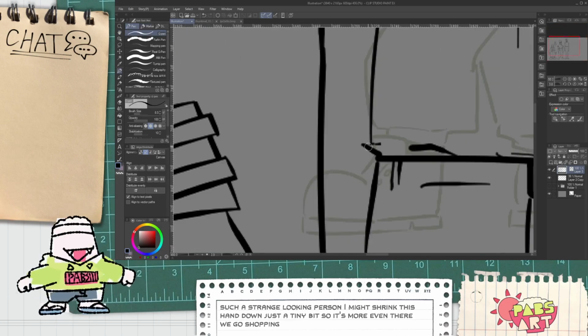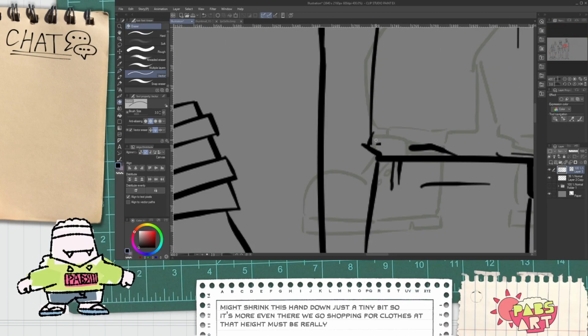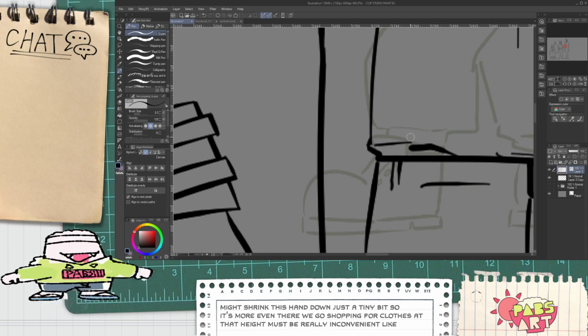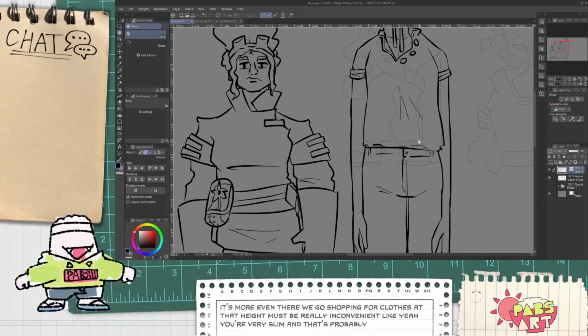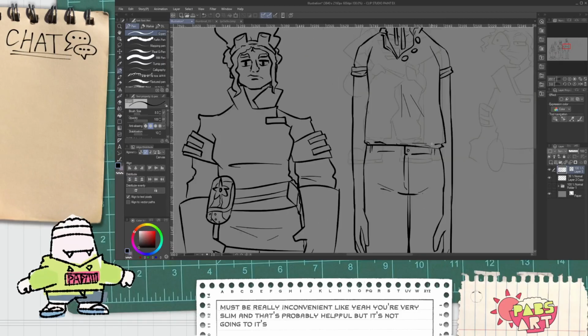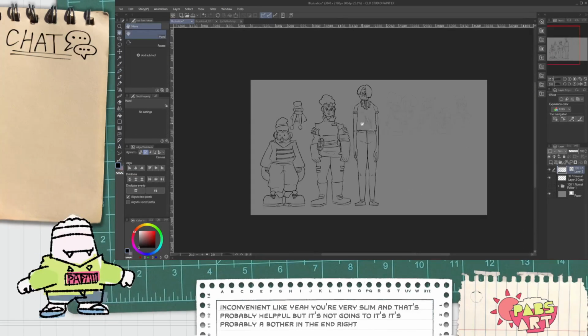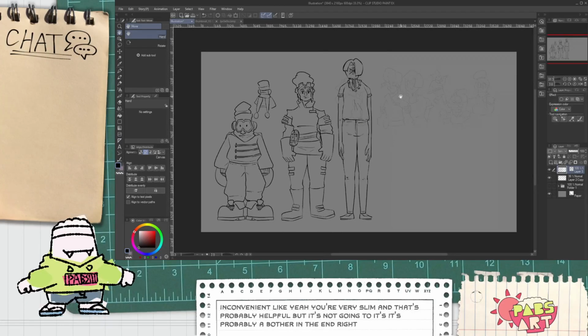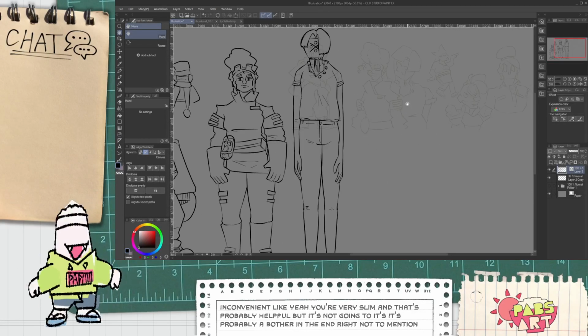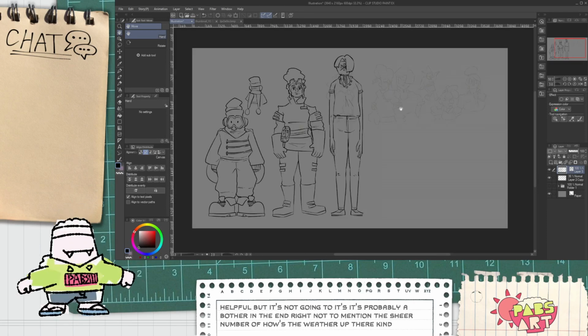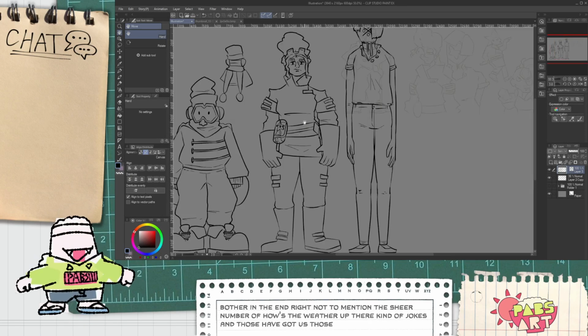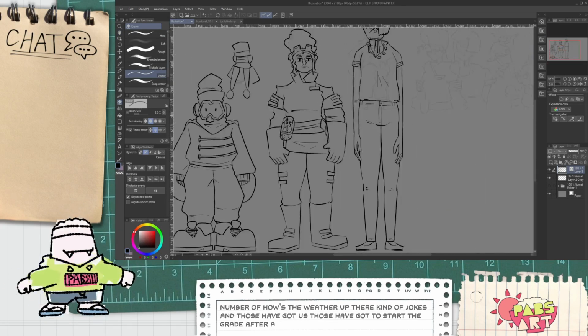Shopping for clothes at that height must be really inconvenient. Yeah, you're very slim and that's probably helpful, but it's probably a bother in the end, right? Not to mention the sheer number of tall jokes. Those have got to start to grate after a while.